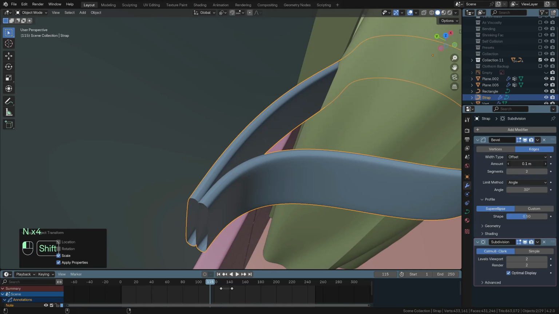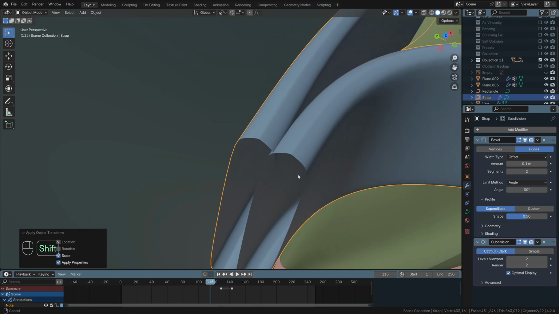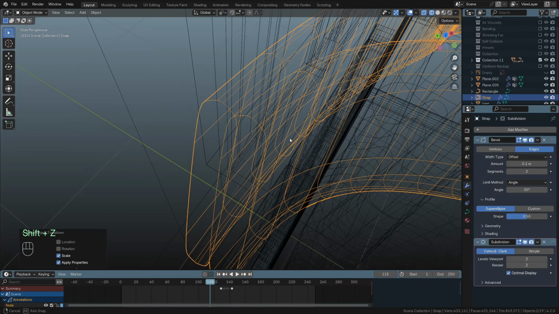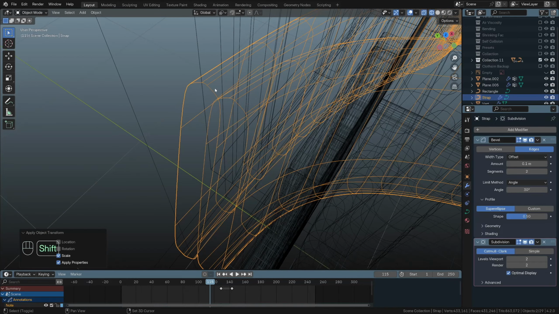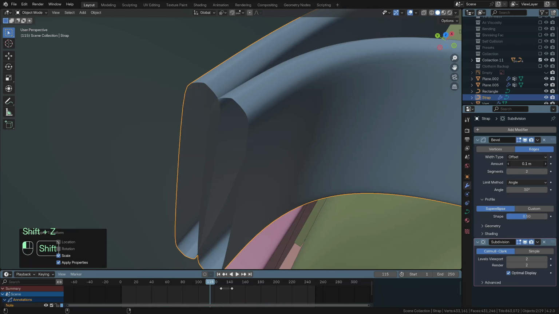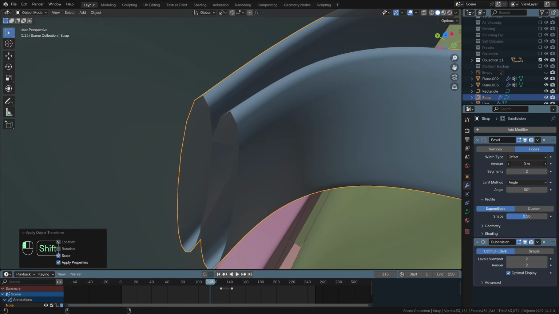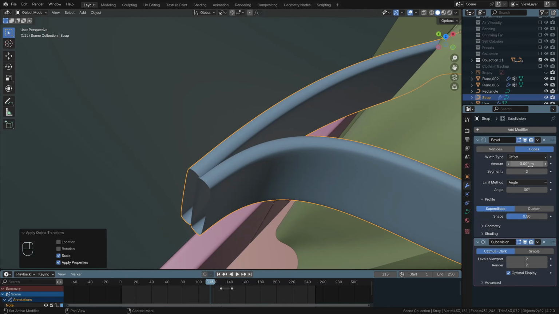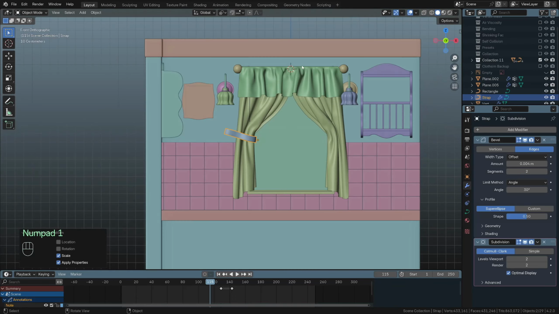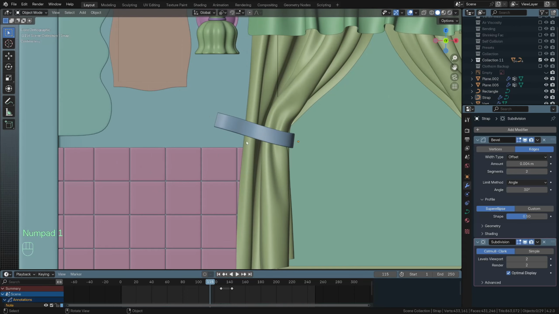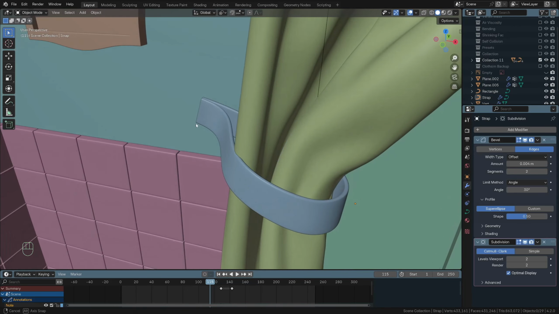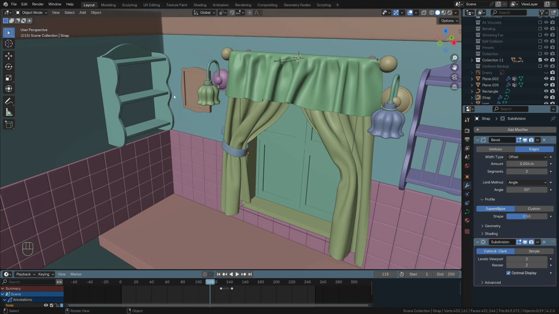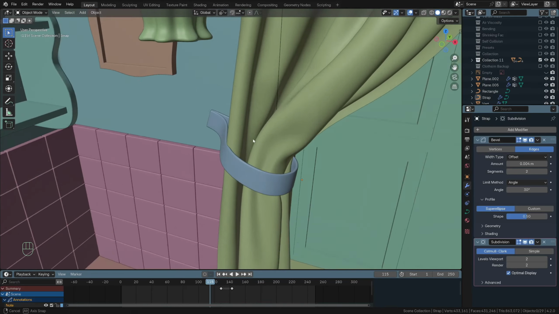Okay, let's reduce the bevel amount a little bit because you can see it is actually clamping in the middle. If I press Shift Z, you can see, yeah, these two edges. So I'm just gonna go ahead and reduce the bevel amount a little bit to ease these. Yeah, now much better. The bevel value is 0.004. Yeah, this is looking nice. You could actually grab one of the nails that we created earlier to pin this nicely. We don't have this right now, but I will do it later in the video.